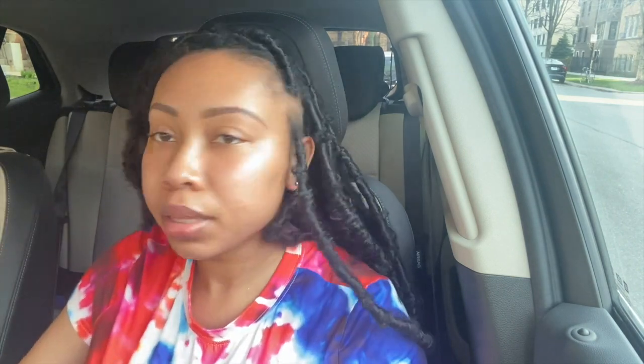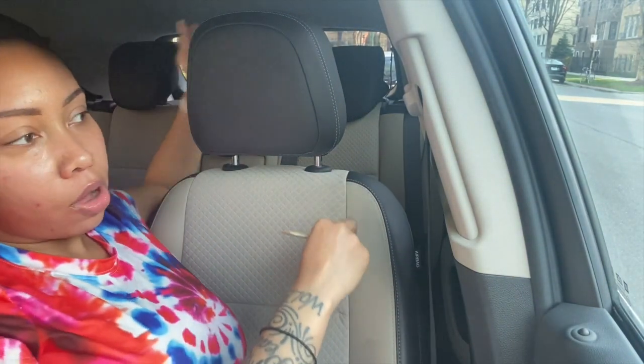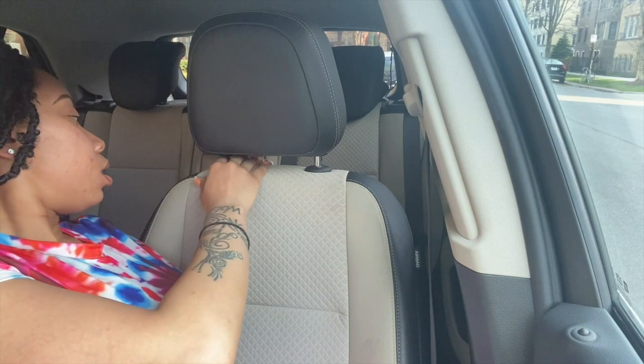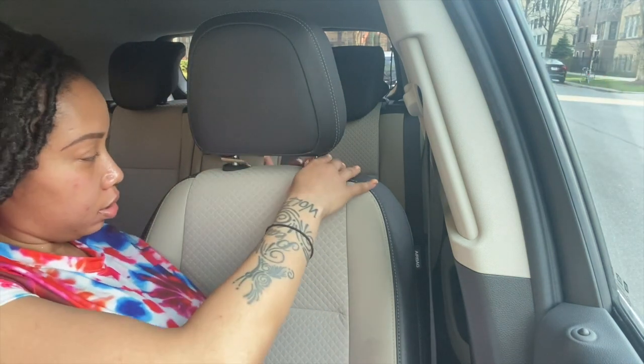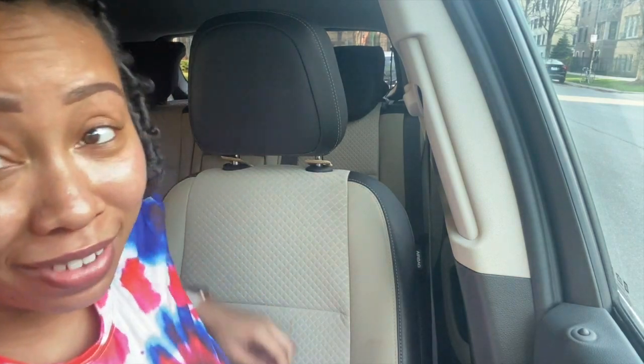Maybe I should put the hook on this side behind me, because most of the time when I get in the car I put my bag behind me, and when I get out I don't want to have to walk to the other side. If you want to see what it looks like we're gonna go sit in the back for a second. It's actually a Buick — but in my head I'm driving a Benz. I call it a Benz coupe. My last car I called Black Panther because it was breaking down but it was a survivor — it got me everywhere I needed.